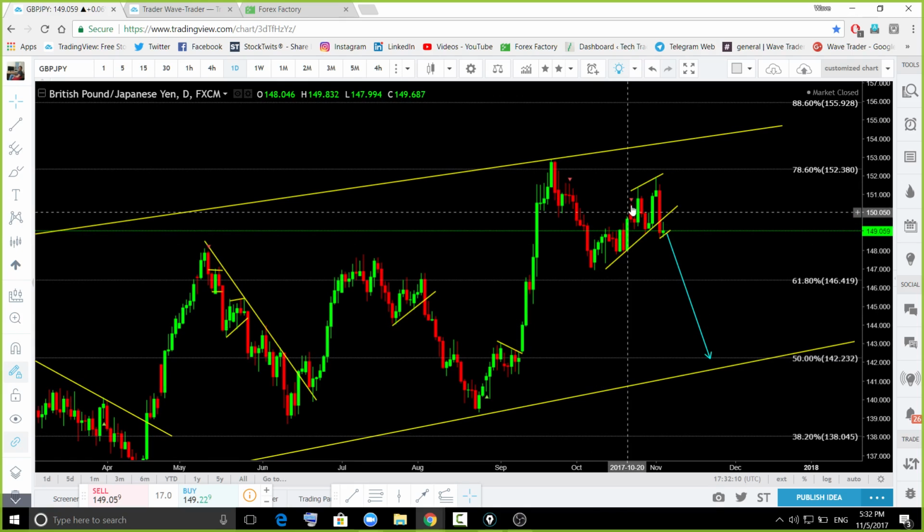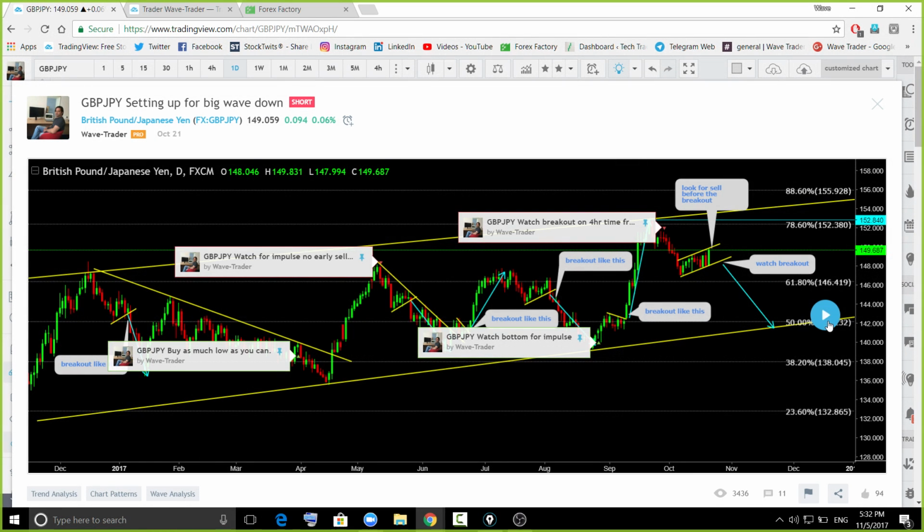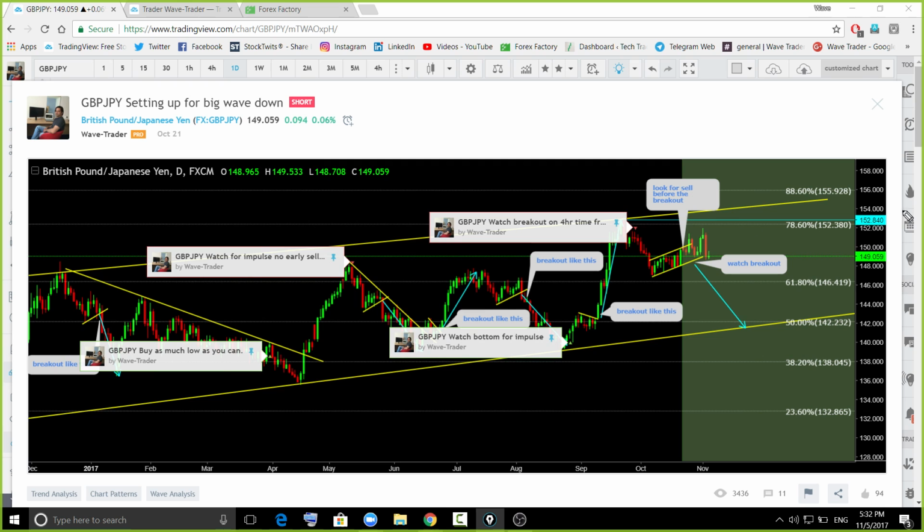text on my social side from a couple of traders. They got the top at this area. They did excellent work. You can see over there we are still in the continuation formation. All right, so we started to sell at this area. We are still looking for that move, that wave.